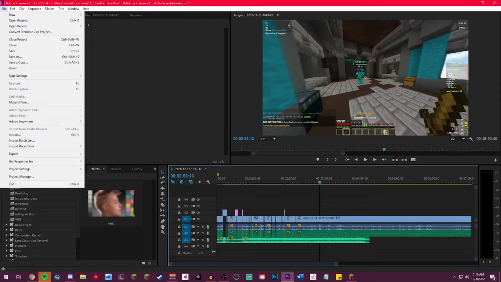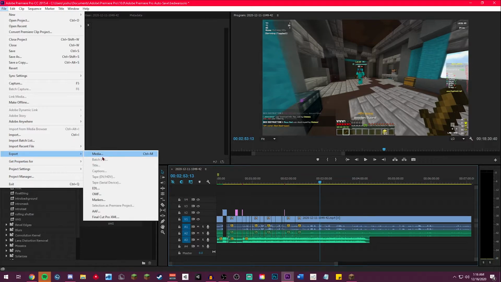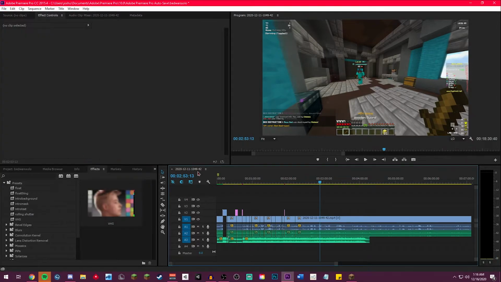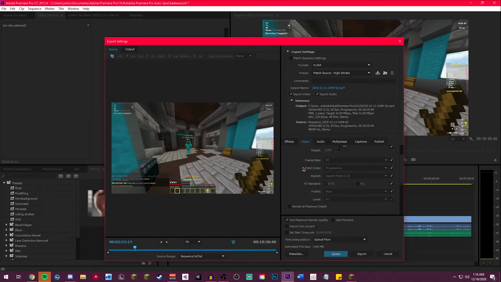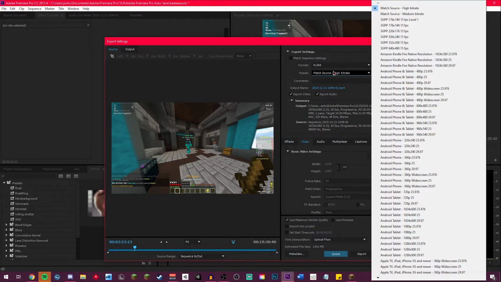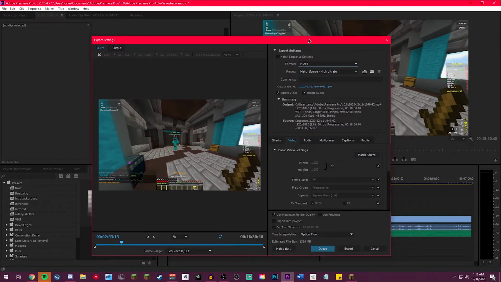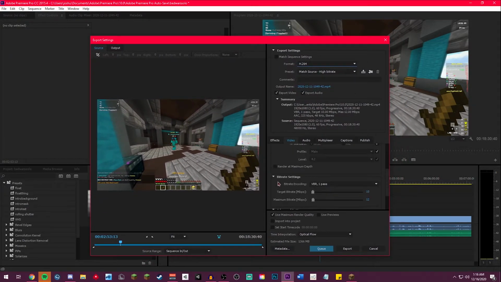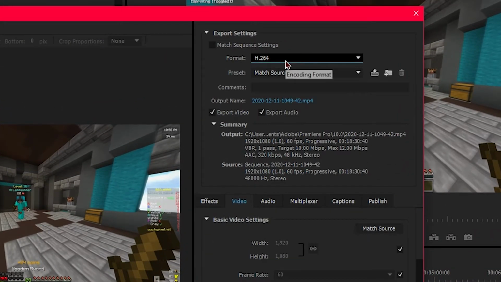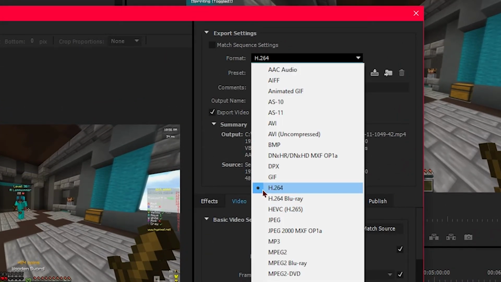And then when you go to export, you just click export media, and this is the most impactful thing. People usually use the default settings in your Premiere Pro encoding and exporting settings when you're about to save it. But for gaming videos, there are some very specific parameters that I would recommend using, such as for the encoding format, stick to H.264. I've just found that it works the best and looks the nicest, and it has incredibly small file sizes.